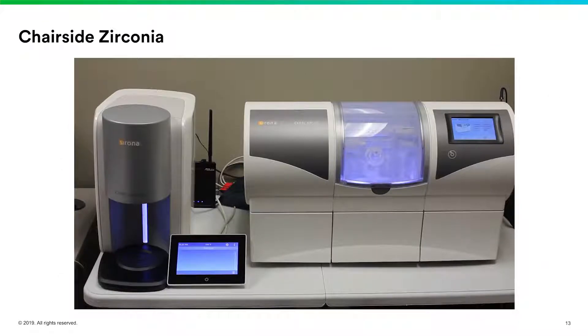The chairside zirconia being launched — when you're a CEREC user, you're milling it in the MCXL, which is what we call our dry mill. We have our milling unit with what looks like an iPad screen, and our little oven on the side, the SpeedFire. These three are connected together, so when we mill our restoration, the information on that restoration is actually transferred to the SpeedFire electronically — we don't have to program anything.